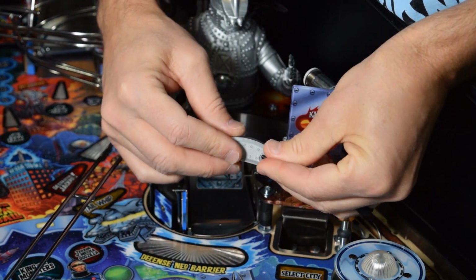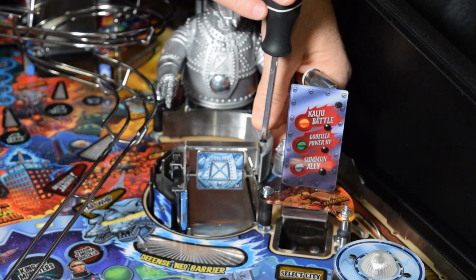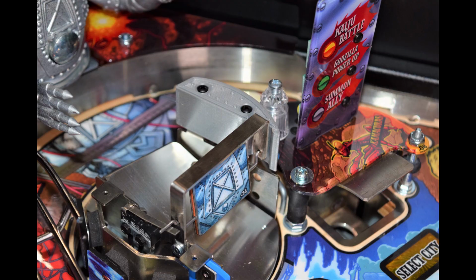Now feed the new longer screws into the new right side piece and install it using your Phillips screwdriver. Here is how it should look when properly installed.